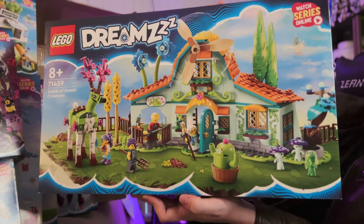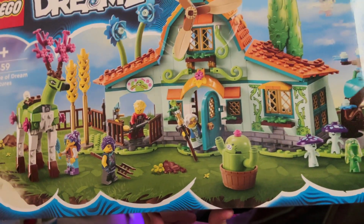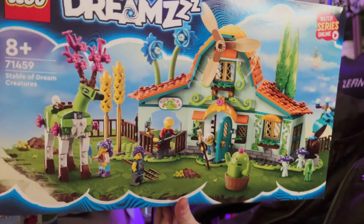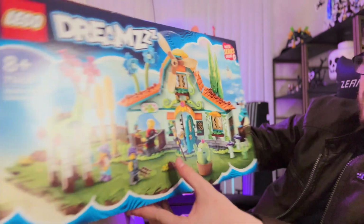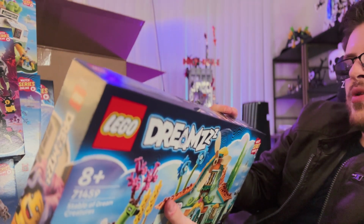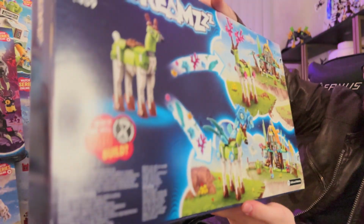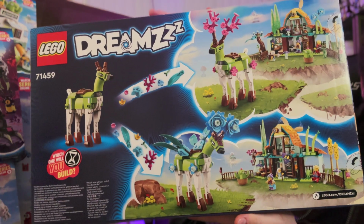It has a bunch of wacky dream things, like the cat cactus, the little disgusting mushroom people, the blobby Z-Blob. Another set to get, where's she at? Yeah, there's Mrs. Castillo, right in the doorway. So it's an alternate way to get her. You got Cooper, Zoe, Izzy. Very cool. And then on the back, the main source of customization for this one looks to be the deer.